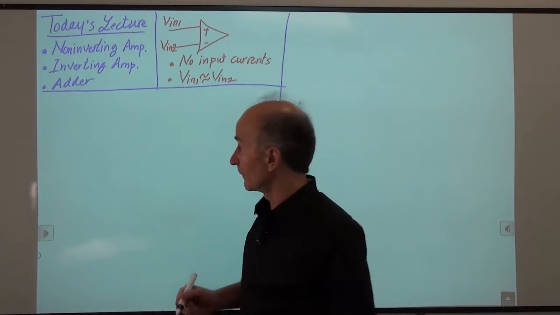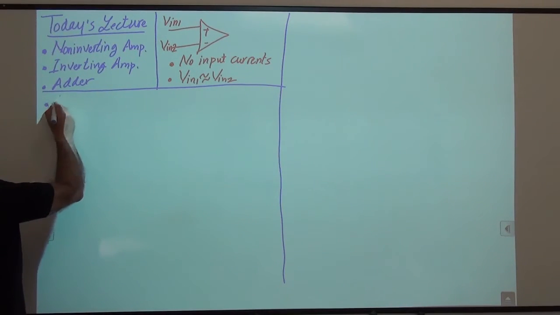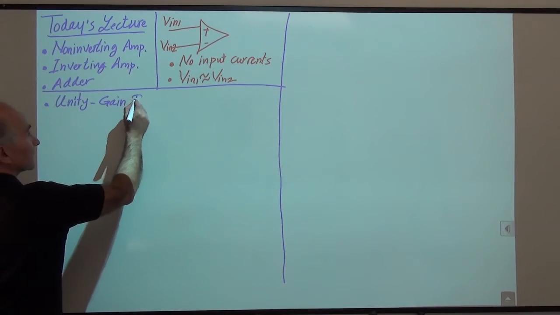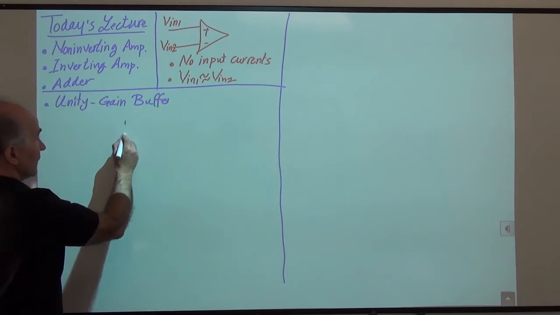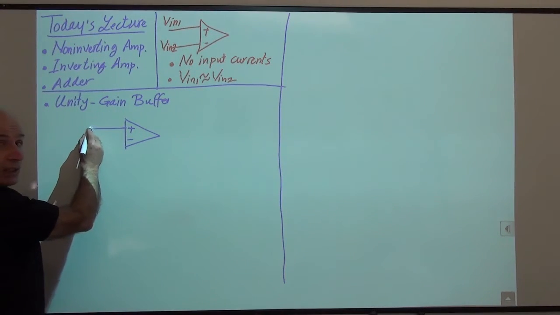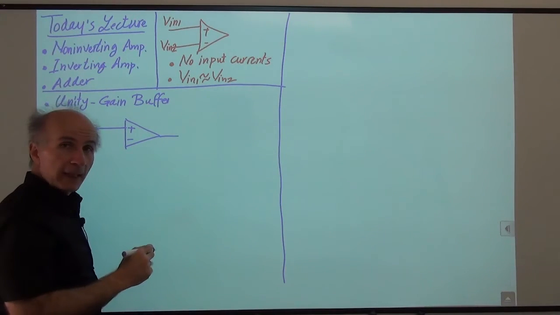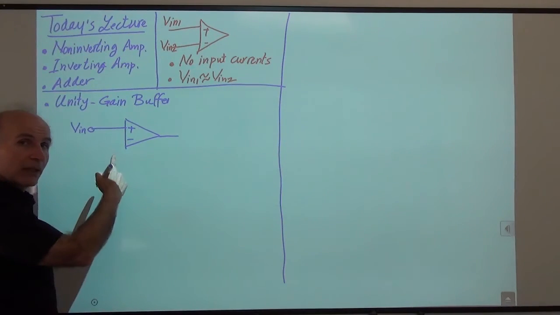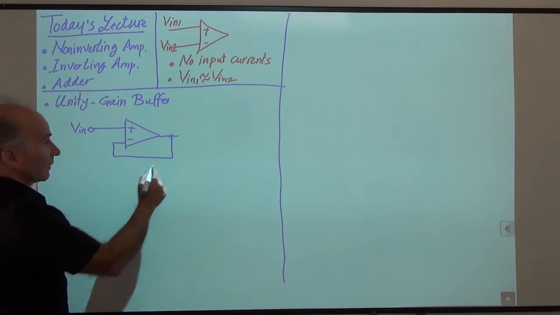So we started by building these little circuits, and the first circuit we saw was the unity gain buffer. So we took an op-amp like that. So here's our op-amp. And we have an input voltage here, which we call V-in. And we took the output of the op-amp and returned it to the input. And by that we mean we just connected the output back to the inverting input. So we brought this back and connected it here. And we call this V-out.